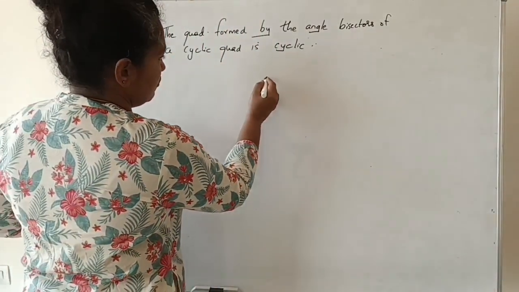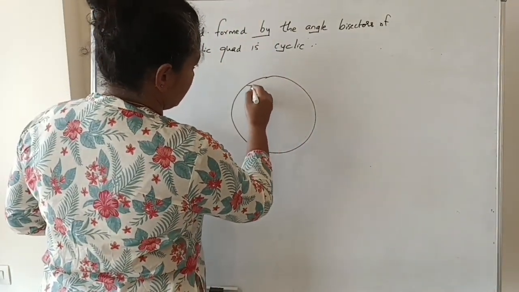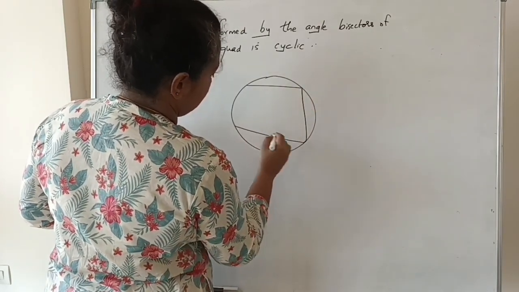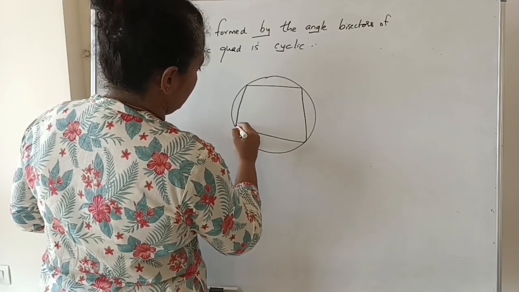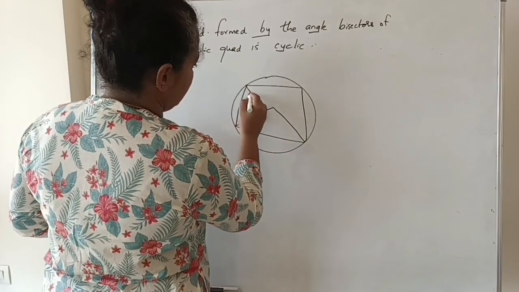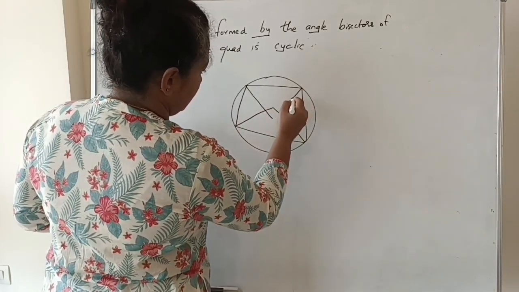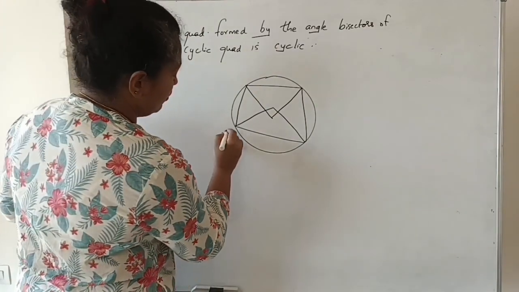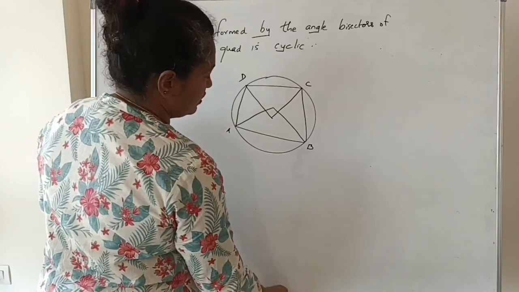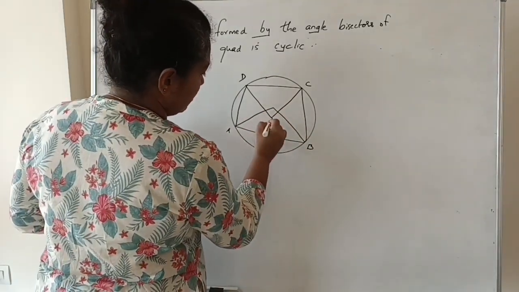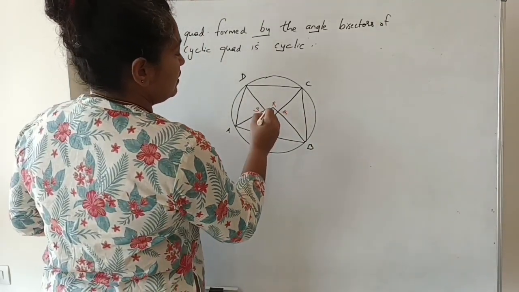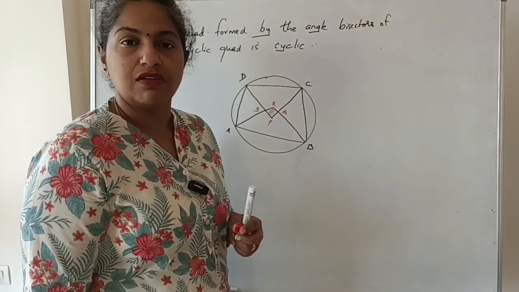We have a cyclic quadrilateral. So there is a circle in which there is a quadrilateral. It is said that the angle bisectors of a cyclic quadrilateral also should be cyclic. So if this is the angle bisector of this, and this is the angle bisector of this, it will intersect here. Okay, I am going to name this as ABCD, and I am going to name the vertices of this particular quadrilateral as P, Q, R and S. We need to prove that this particular quadrilateral is a cyclic quadrilateral.